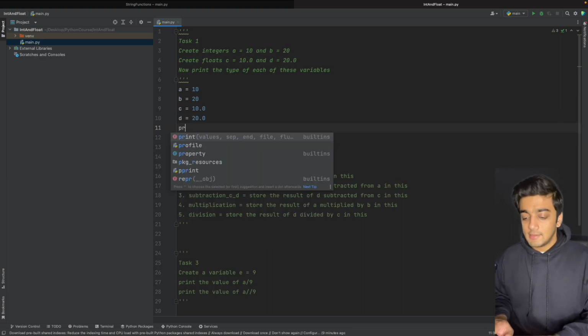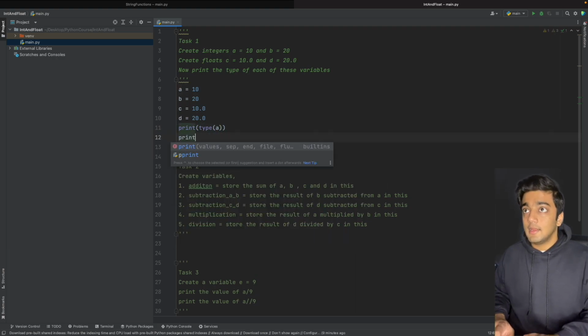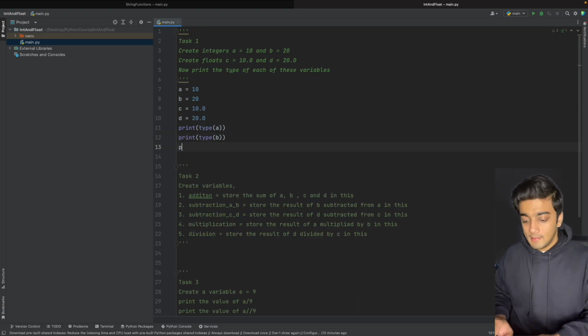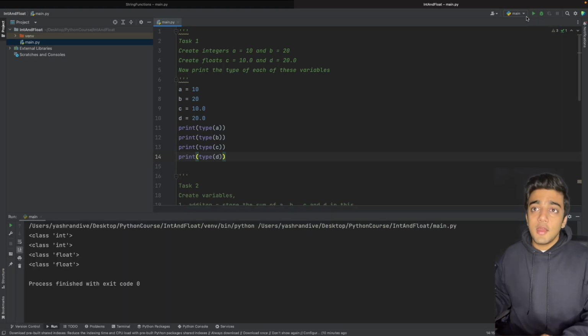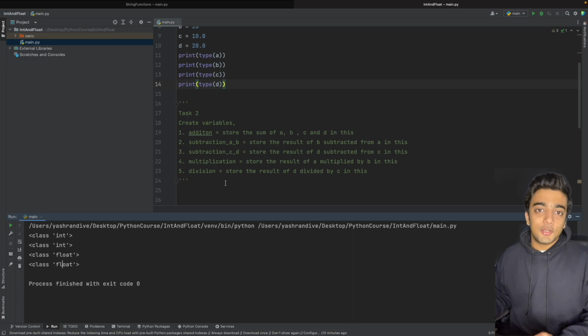Once this is done, let's print type of a, then type of b, then the type of c, and finally the type of d, and click on run. Once you run these, you know that a and b belong to the integer data type, and c and d belong to the float data type, just as we determined a few seconds ago, right? With this done, let's go to task 2.